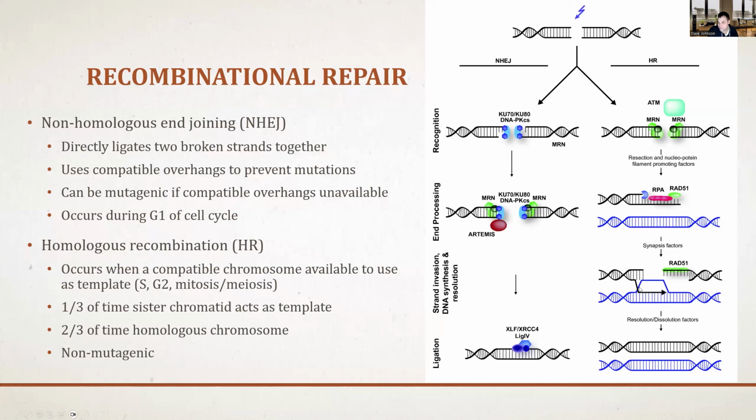And essentially what happens is that sister chromatid loops out, acts as a template for that stretch of DNA and says, okay, this is what that other version of the chromosome says. That's what this one needs to say. So you're using an existing chromosome where you know you have that information and saying, I'm just going to duplicate this. But you have to have that available. 2/3 of the time, it's a homologous chromosome. So it could theoretically be using mom's chromosome 1 as a template for dad's chromosome 1, which is not necessarily mutagenic in the sense that you're not going to get an insertion or deletion, but you may get a bit of mom's chromosome 1 on dad's chromosome 1 if that's how it's being used.